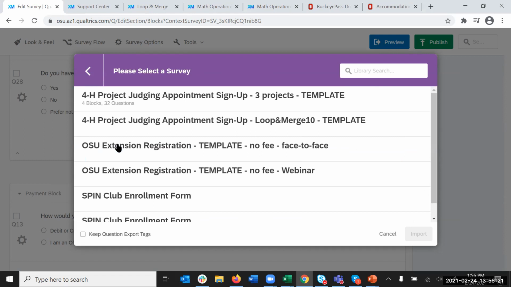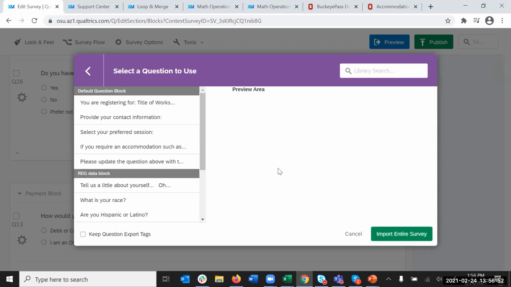I went to participant registration because I recently updated the webinar template that lives in this library. I updated the accessibility question statement just this past week and added some additional notes this morning, based on some work with Amy Comacher when she realized that she couldn't see the notes that I had added. So I added a question and hid it. I want to import a couple of questions off of this.